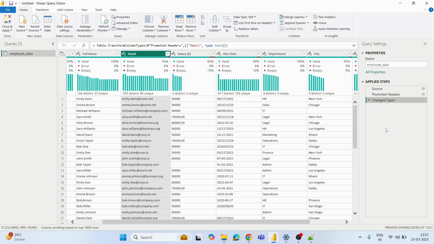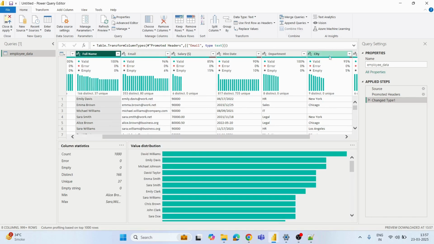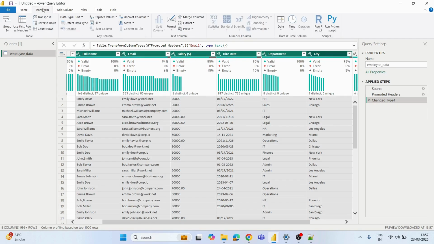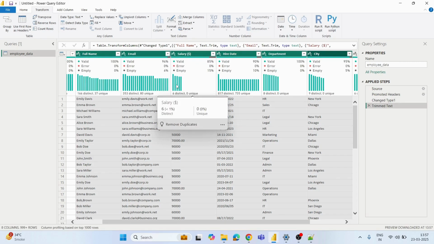Again I click on the full name column, shift and the city column, because I want to remove the extra spaces from this table. I go to the Transform tab, then the Format section, and click on the Trim function. See what happened: it removes all the extra spaces.